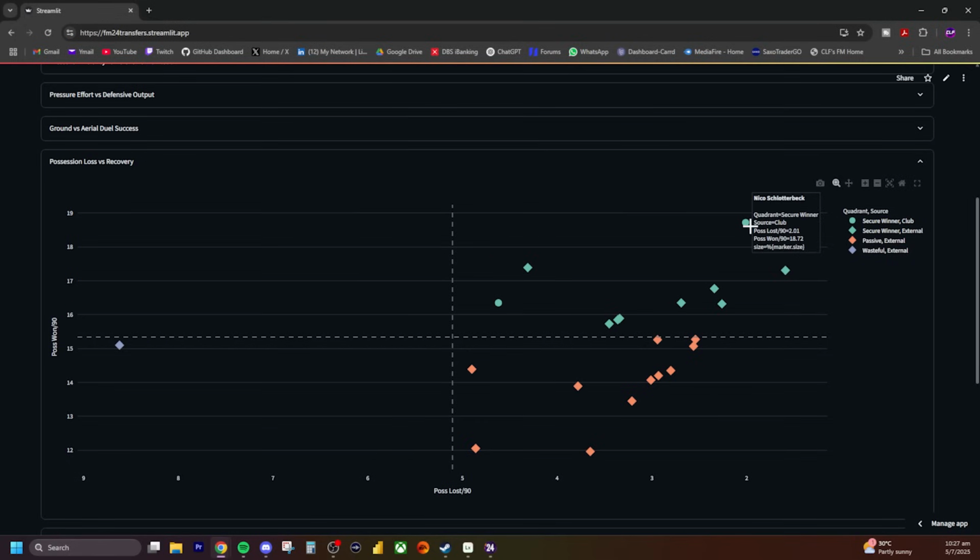Right at the top, Nico Schlotterbeck, probably the best defender in this remit that we can find. But next to him, Diego Leite is up there, a Portuguese player that I've signed previously in Football Manager. Edmund Tapsoba, Piero Hincapié. There you go. I've never heard of this guy. Tim Schlieben. Let's go and have a look at him in the game.